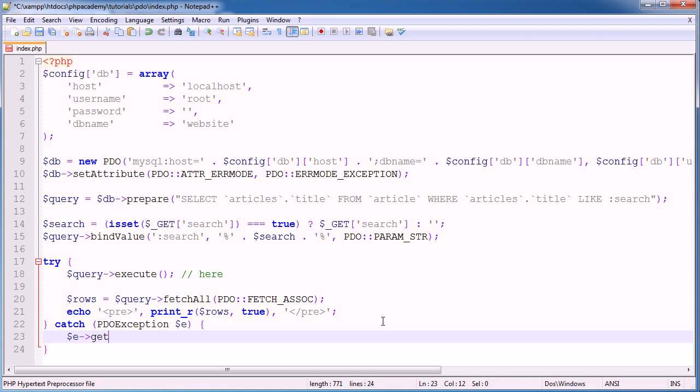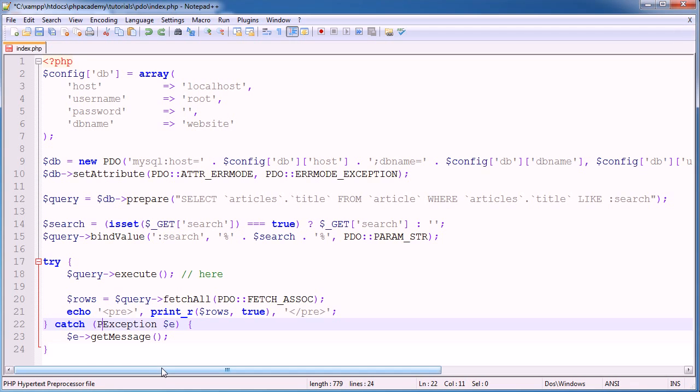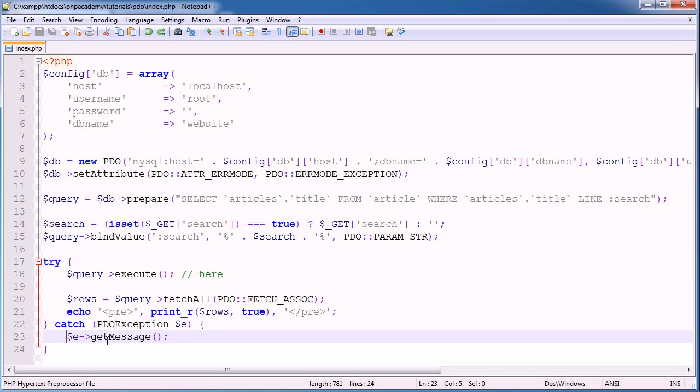So we can just use the get message method that we have in a normal exception like this. But this time it's a PDO exception, because we've thrown a specific type of exception. And sorry, we need to die that. There. Okay, so it says base table or view not found, gives us a generic SQL error code and then a specific SQL error code to MySQL.